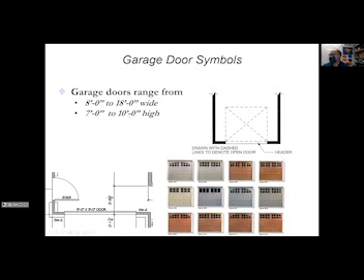7 foot to 10 foot. Now, if you got a truck, a 7 foot garage door is not going to do any good. Okay, so usually you'll see garage doors start at 8 foot and go up. You can get them taller than 10 feet. If you've got an RV and you're doing an RV garage, you can get a 16 foot door, 22 foot door. So really, those are just suggested sizes. If you go to the manufacturer's page, you can get pretty much what you want.